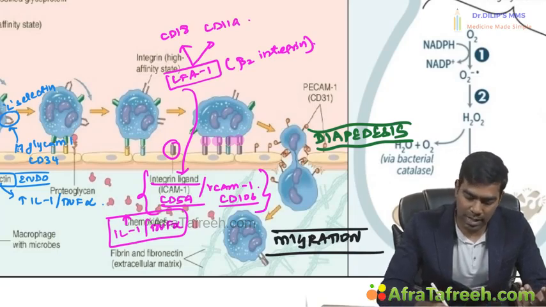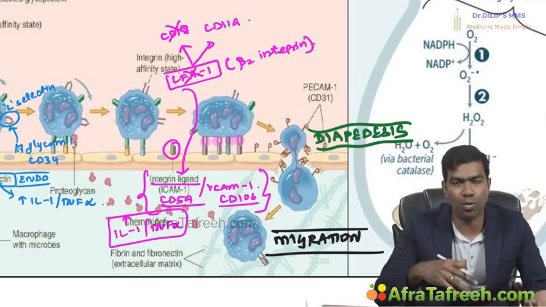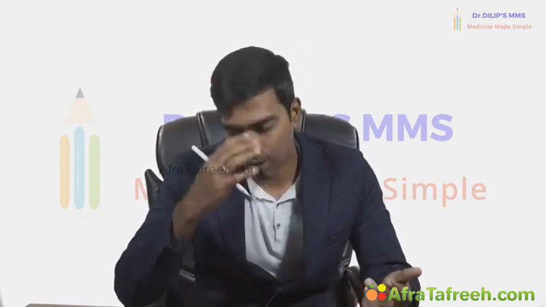Because deficiency of CD18 will result in deficiency of LFA1 and result in poor adhesion of the neutrophil with the endothelium. That is what we call leukocyte adhesion deficiency type 1. So that is due to poor CD18 production. That's a genetic defect. So CD18 deficiency results in leukocyte adhesion deficiency type 1. So that is due to an integrin defect in the neutrophil. That is typically a beta-2 integrin defect, especially the CD18 of the beta-2 integrin.